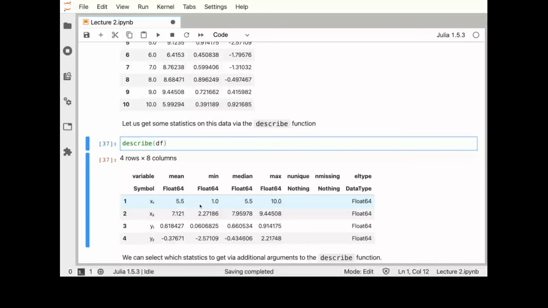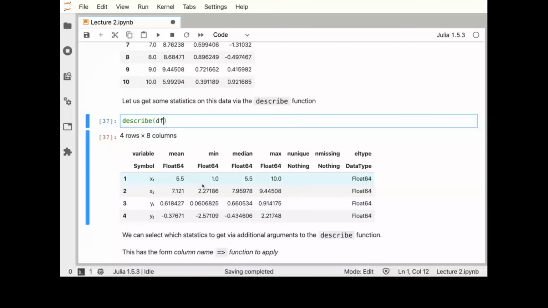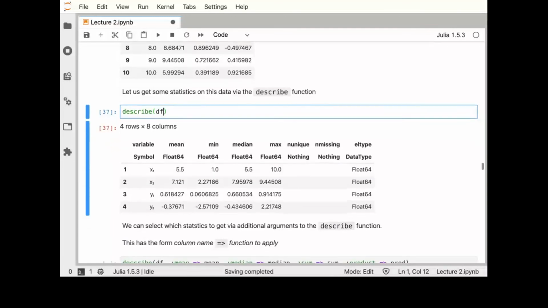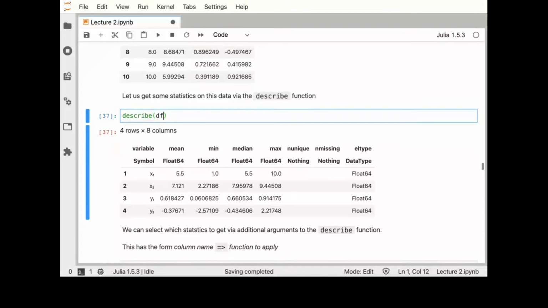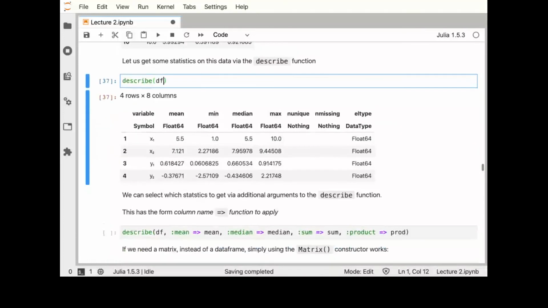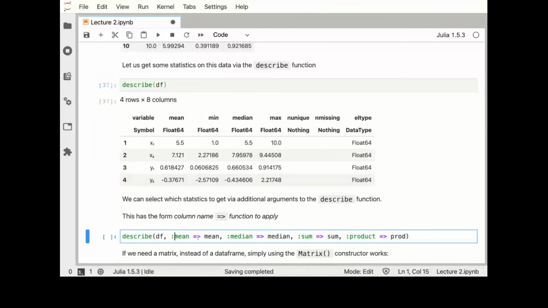However, we may not want exactly all that information, or maybe we want different information. This can also be obtained quite easily via the describe function, now with additional arguments. In this case, the arguments are the new column name and the function to apply to a column to obtain the result.